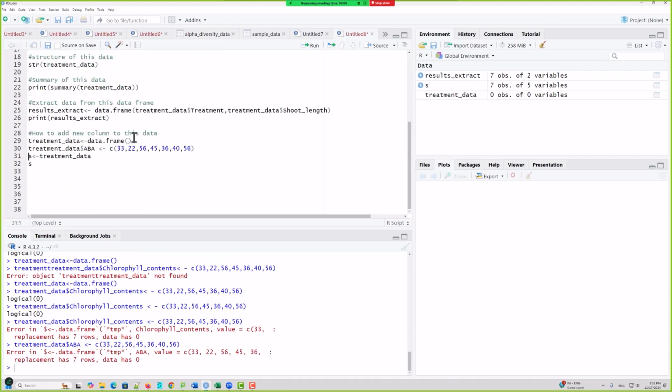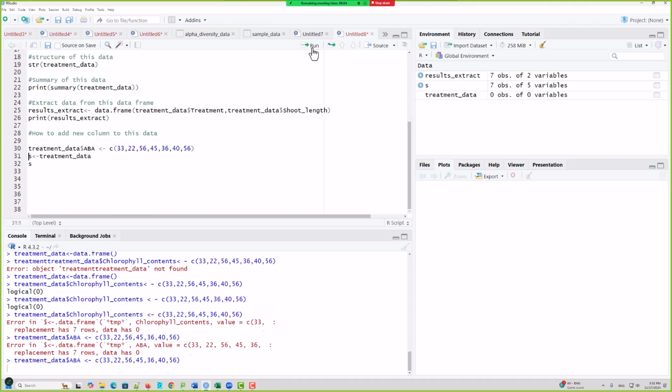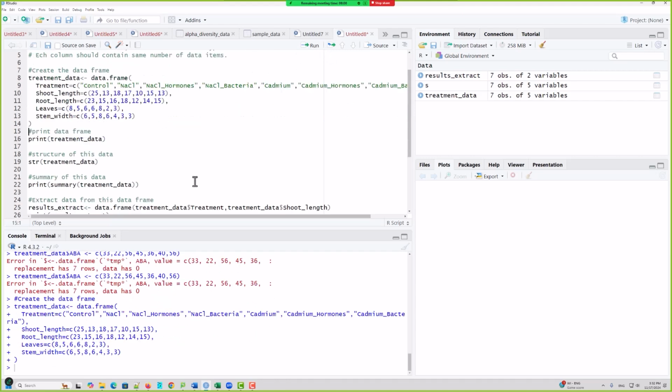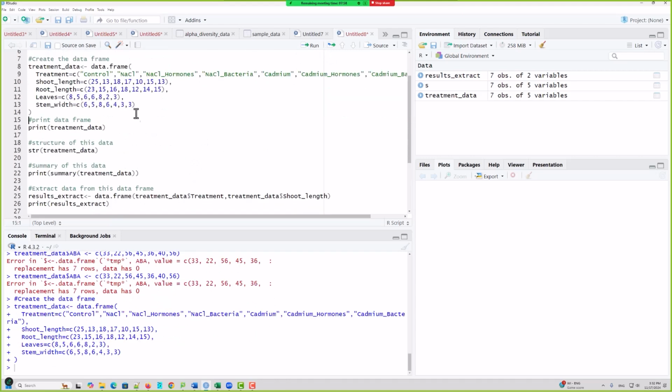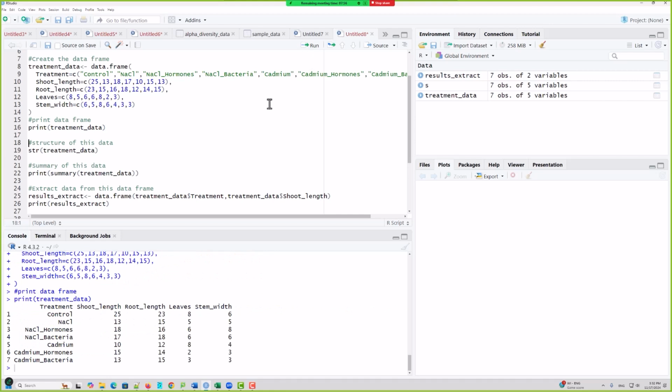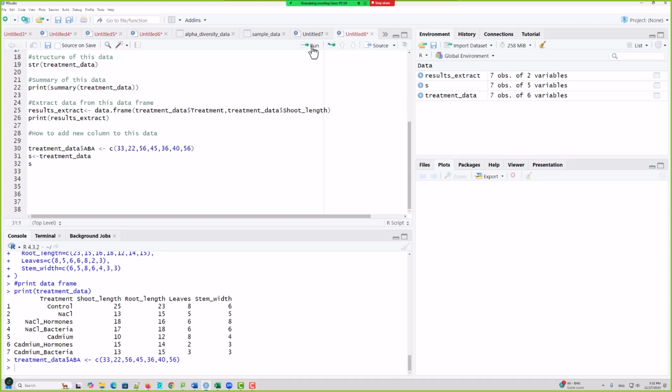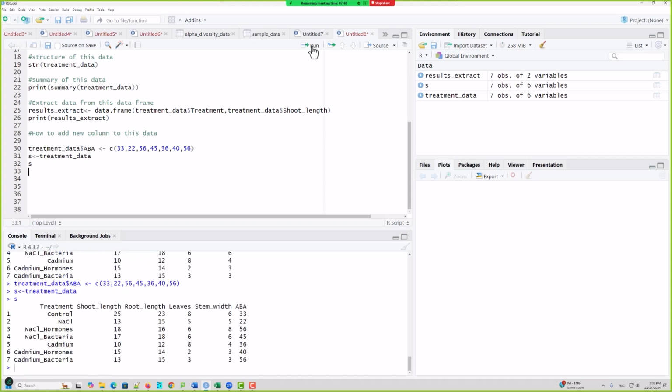We will check this. I will copy this treatment data, and we will print the treatment data. Then again we will use treatment data. Okay, now we will add it.